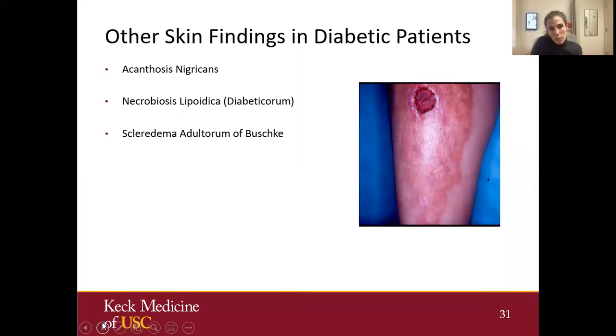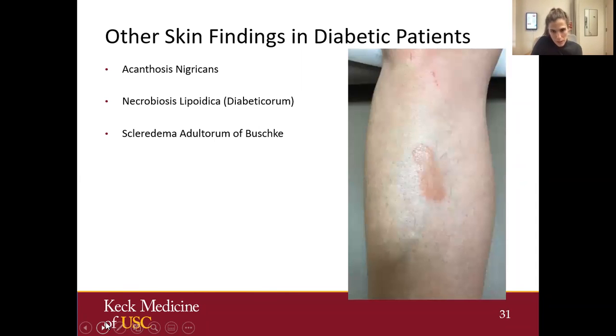Necrobiosis lipoidica is less common. We used to call it NLD, or necrobiosis lipoidica diabeticorum, but not all cases of NL occur in patients with diabetes, although all the cases of NL I've seen have occurred in patients with diabetes. It's a granulomatous type of inflammation that we see on biopsy and can occasionally ulcerate. It only happens in about 1% or less of diabetics, which is why we don't see it that frequently. It can ulcerate like this, or it can look more benign like the next image if we click forward.